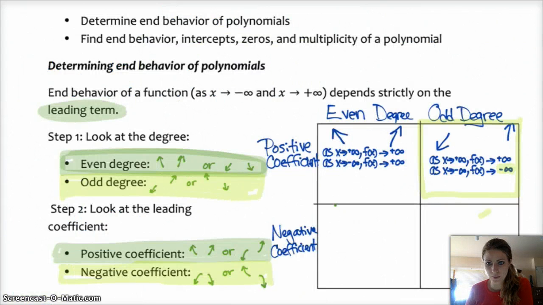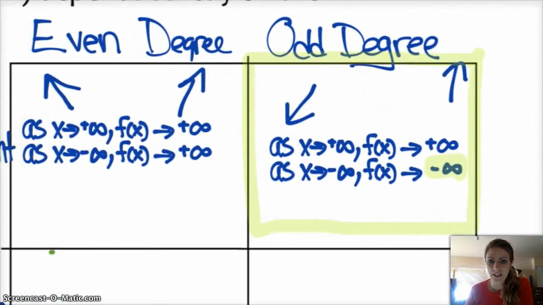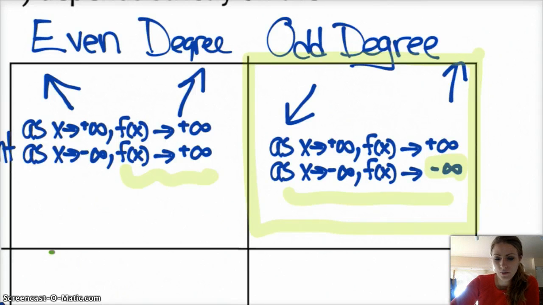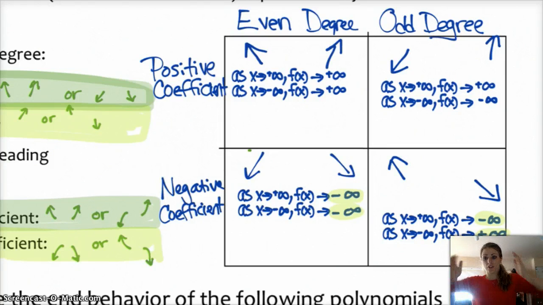So the only thing that's different there is what I highlighted, this negative, is that as x goes to negative infinity, instead of it going to positive infinity, which means it goes up on the left, it goes down on the left. Okay, so now go ahead, fill out the other two boxes and check your answers with what I write. So for a negative coefficient even degree, you should have down, and then you just flip-flop your odd degree behavior for the negative coefficient. Okay, because it's just a reflection over the x-axis, which makes sense, right?